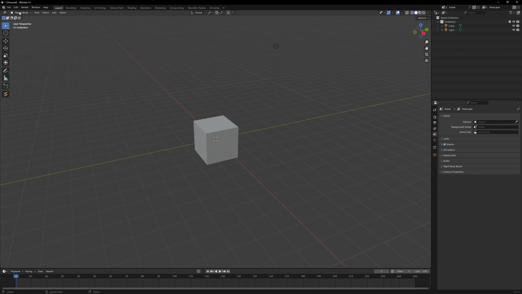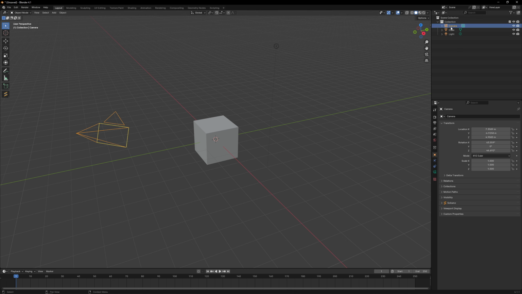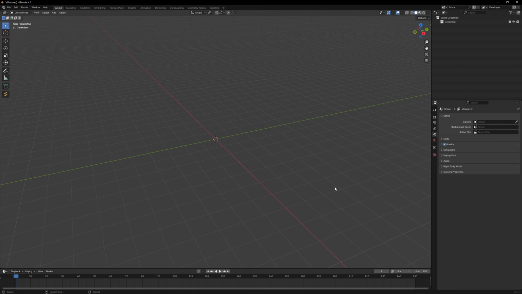This time we will move to the section of Blender called the outliner and select the camera with a left click, then Ctrl left click the cube, and lastly Ctrl left click the light, and finally select delete hierarchy. Choose whatever method you prefer, but make sure you delete all 3 objects.